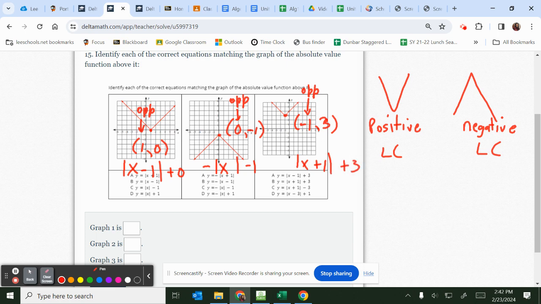So let's look for our answers. For graph number 1, the answer would be B, because when there's nothing inside, you can leave nothing on the outside. For graph number 2, the answer would be C. So a negative number in front and a negative 1, which means you're going down once. And the answer for the third graph would be B, because it looks just like my answer here: opposite of the inside number, same as the outside number. So again, guys, just like that.